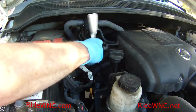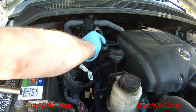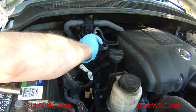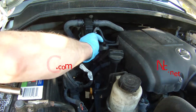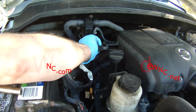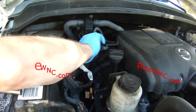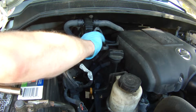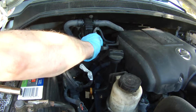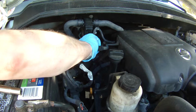So what I'm working on right now is your dipstick, and it's going to take a 10mm wrench to break that little bolt free, and then your dipstick will slide out of there. If you think that was just a cap to cover up your dipstick hole, it is actually a dipstick. The Nissan Titan back in the day did have a dipstick. I know the newer vehicles do not, which is unfortunate for us.